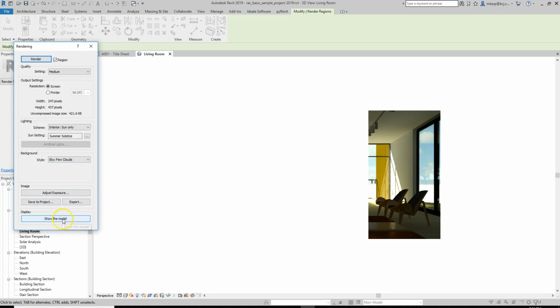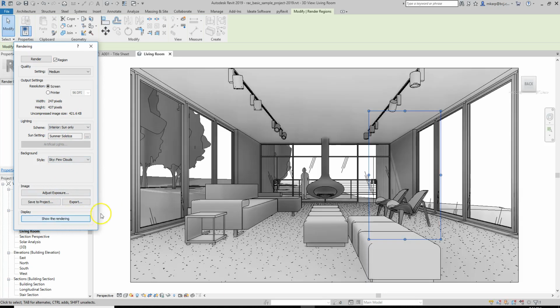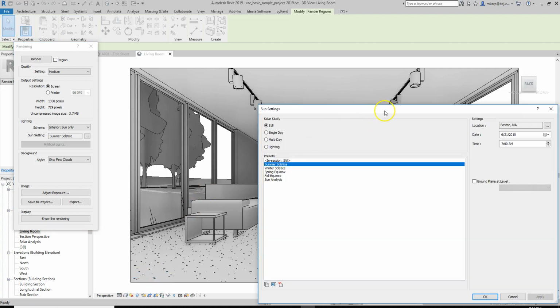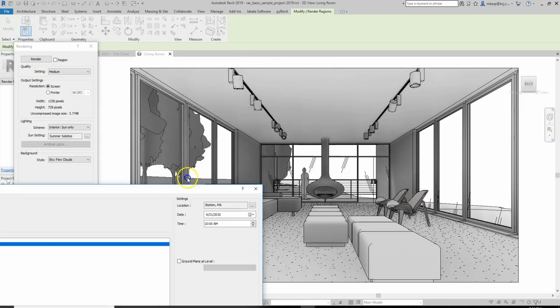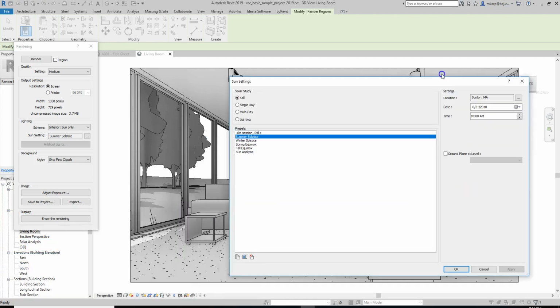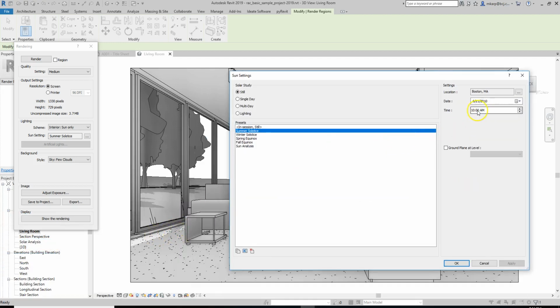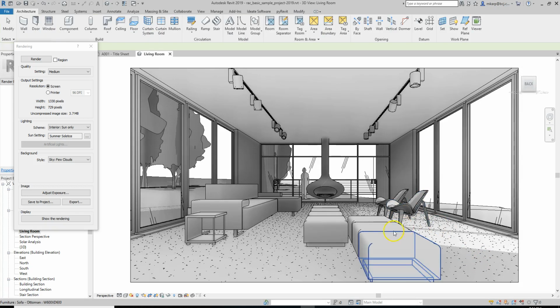We'll go through all the settings here, but what I'm going to do is say show the model, and I'm going to be ready to render the region. I don't know if this is the best time of day to be doing this, so what we can do is look at our sun settings, and maybe instead of 7 a.m. we can make it a little later in the day. Let's see, what, 10 a.m. and you should be able to see, this must face straight south. You should be able to see the sun passing around. So let's get a little later, maybe 3 p.m. Alright, so then we get a little more sun coming in from the side, bouncing around.